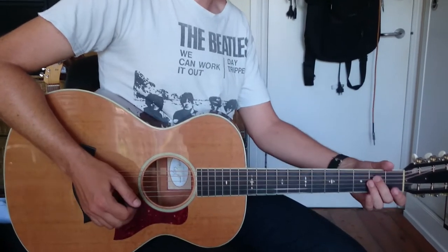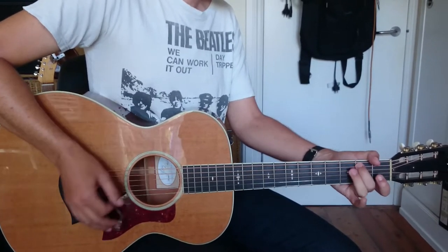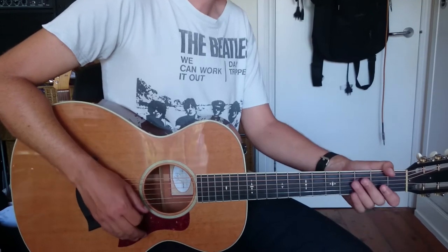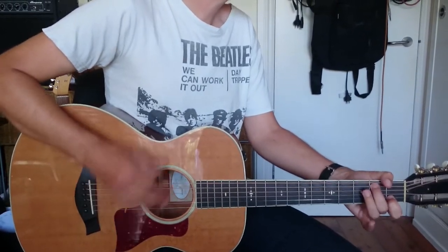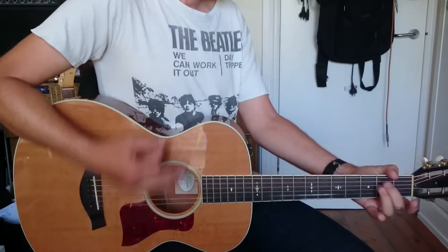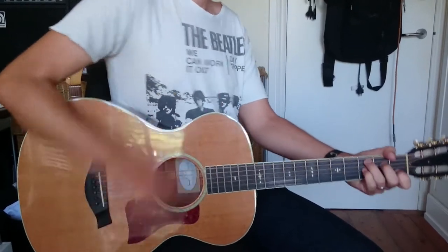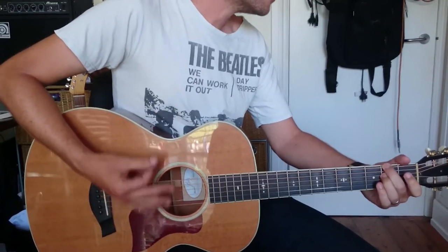Right, and then we hit the chorus, and we do this rising bass through the chords. So we've got E minor, F sharp bass, G, B. And then A minor, B bass, C, D5. Try not to hit the top string. So we've got E minor. 1, 2, 3, 4. There, E, F sharp, G, B.